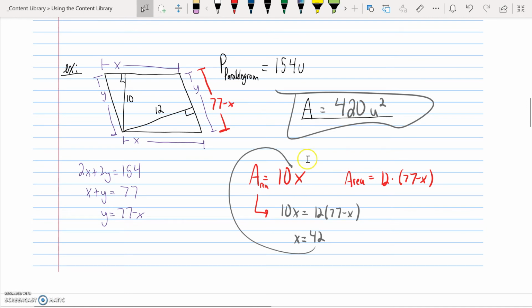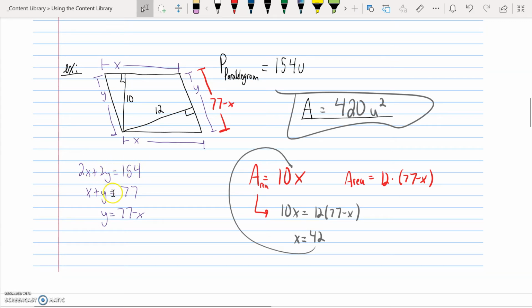The next one is definitely more difficult. I know one way to find the area of this parallelogram is base times height, or 10 times x, that represents the area. Or I could say the base of y times the height of 12 also equals the area. And since the area of this parallelogram can't change, then 10x must be equal to 12y. The perimeter is 154. In other words, the x plus the x plus the y plus the y, all those added together adds up to 154.